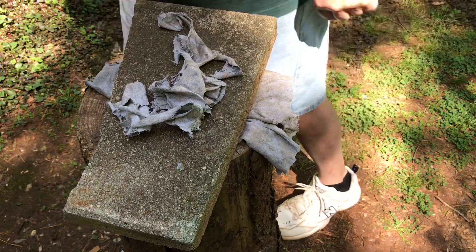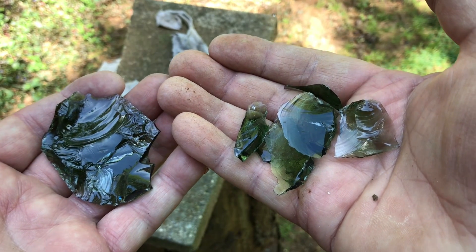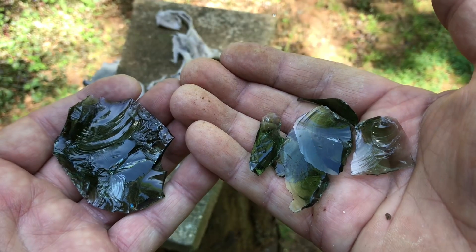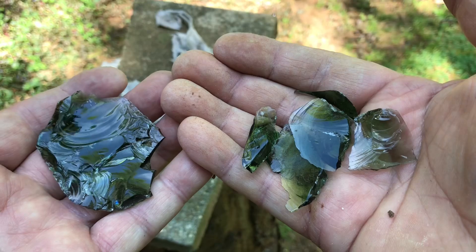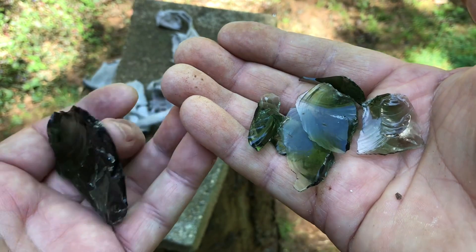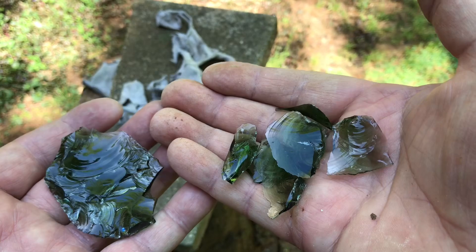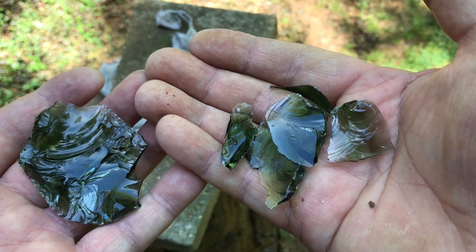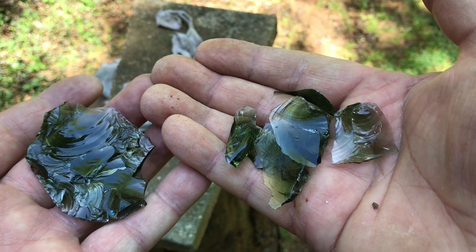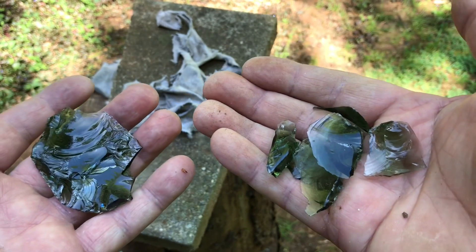Let me get a handful of them and we'll say our goodbyes. There's all of our little blades and our base piece here. Do you ever think about what if you had to butcher meat or clean fish? What about all the little pieces — there's pieces of blade getting in the meat. I tried to look it up on Google and it says our digestive system can deal with passing sharp pieces of glass without it hurting us — very rare that somebody swallows something sharp and it causes problems. But I'm not so sure I want those particles in my meat. All right, I appreciate you joining me on this one — we'll catch you on the next one.